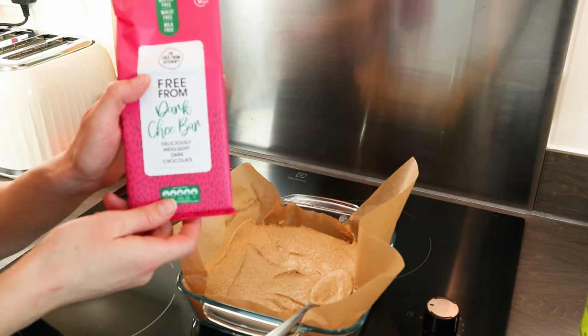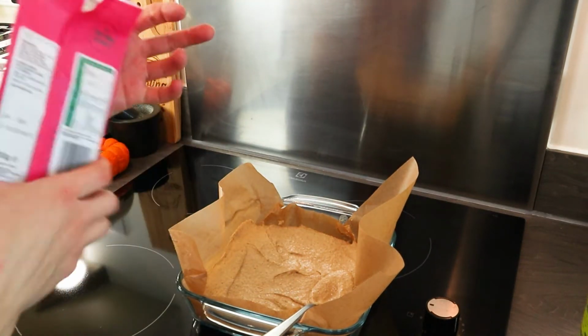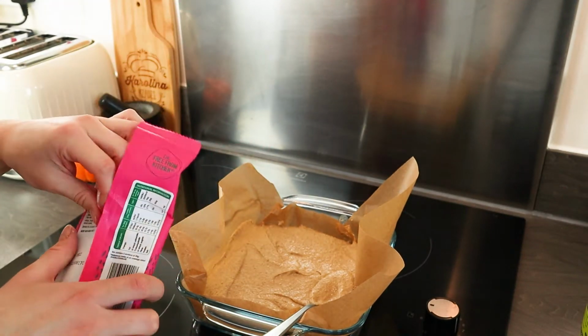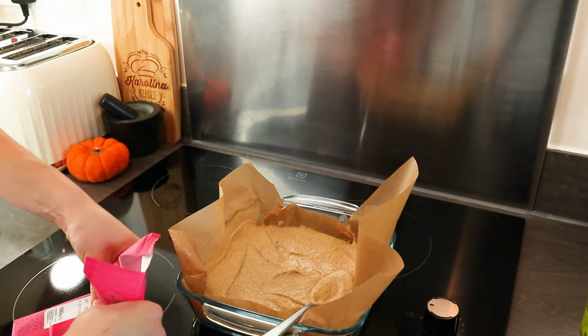And then the best part, we have some vegan chocolate. Obviously you can skip this, or you can put some fruit instead, like berries or something like that. Maybe mango, although I'm not sure how that would taste. I have to try that.